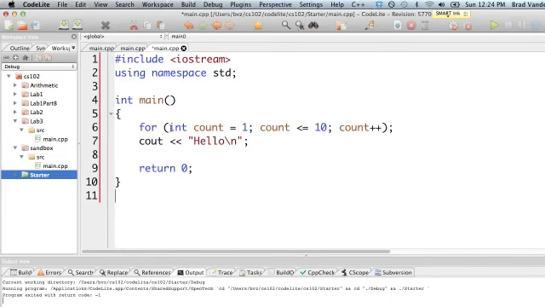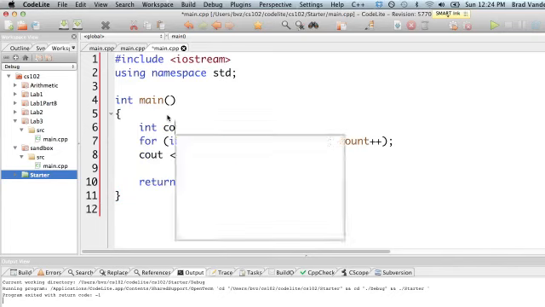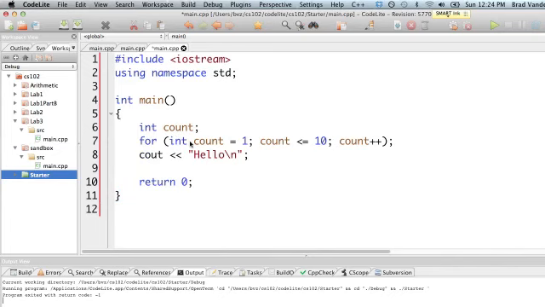Okay. I also said that this int right here, I could declare it there as opposed to, say, declaring it here. And the difference is that if I declare it here, count is only visible inside the loop. Outside the loop, I can't count on it being visible.